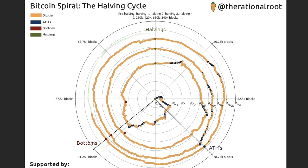Around the halving, we would end somewhere there, and then it works up. Maybe sometimes it comes down, but there's also my fingers that are not working perfectly. And then maybe here, bam, 100K level. You see? All-time highs. Something like that. So this is how these lines normally work.